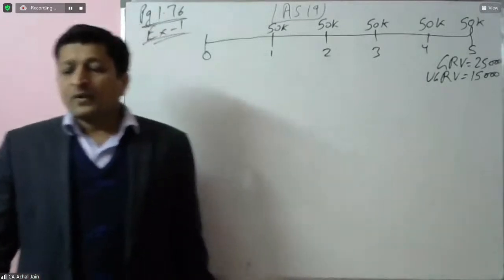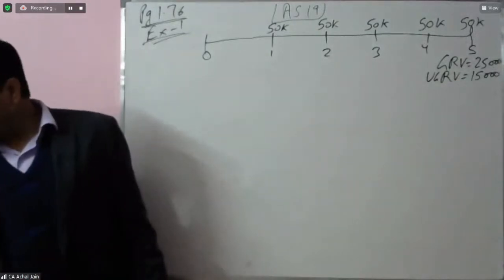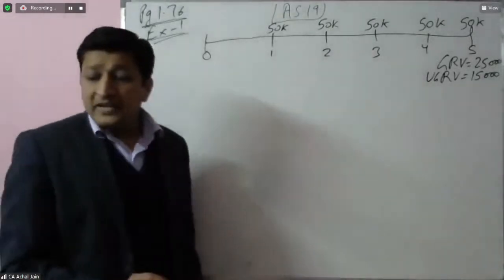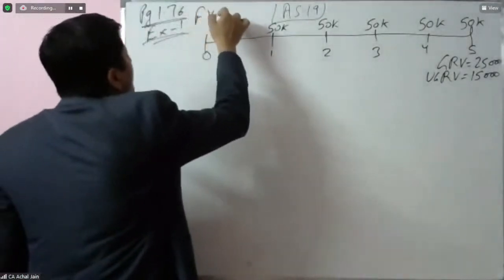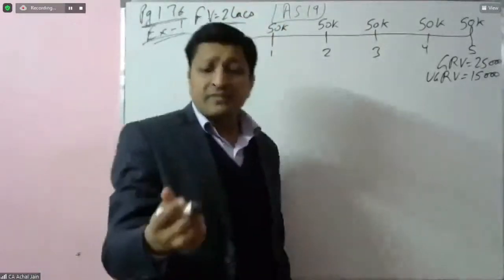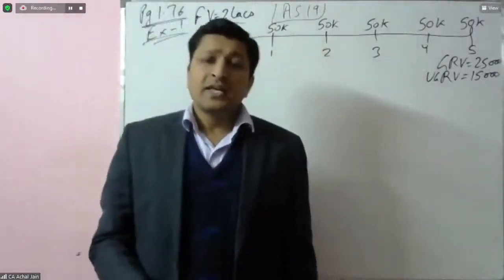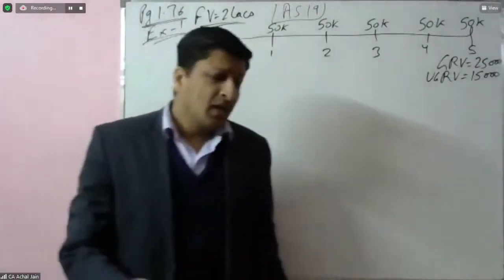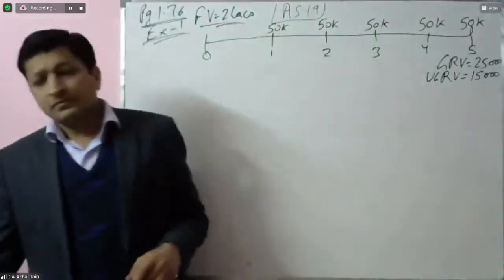Fair value of the leased asset. Now this fair value is about the fair value of the leased asset. So we are talking about the leased asset. At the beginning of the lease, it's 2 lakh. So over here, fair value is 2 lakhs. Please remember, it's not the present value. Okay, this 2 lakh is not the present value of lease payments. It's the fair value of the leased asset. So if you go to the market and ask for the fair value of that leased asset, this is the amount you will have to spend.